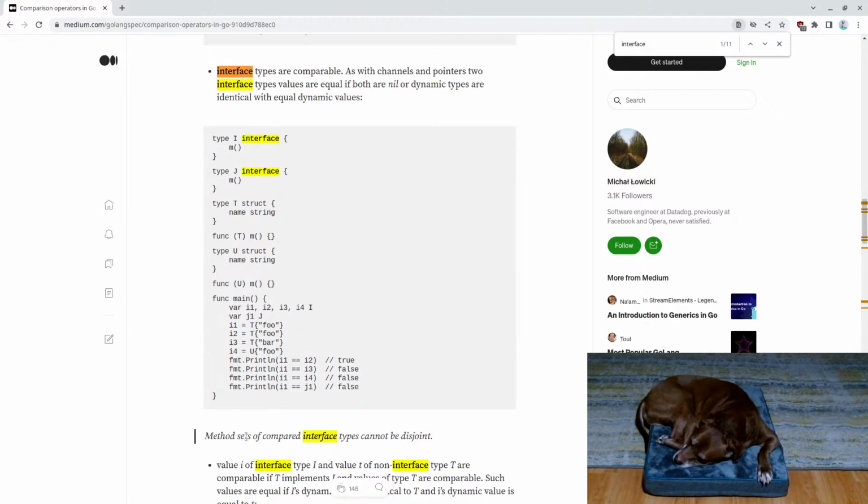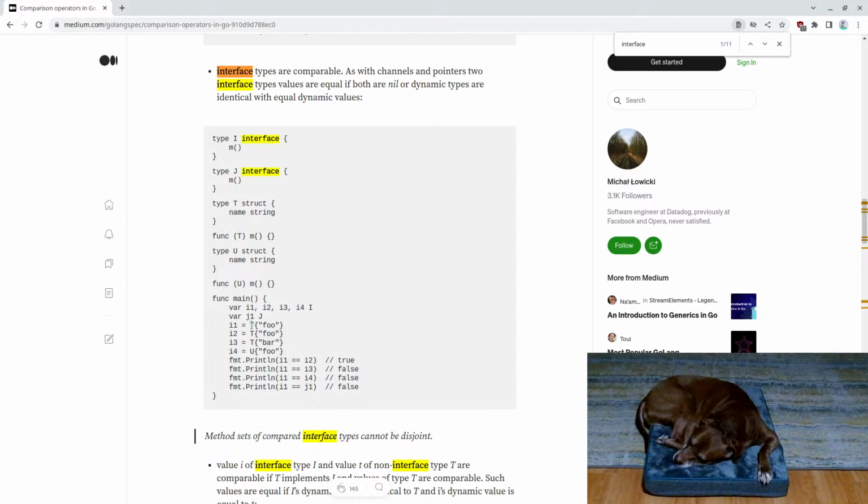Okay, let's look at this. I could make an equals function or something like that too. Let's see, we have an interface I, we have an interface J. They both have M functions. Then you have T, name struct, U, name struct. Where's I? Oh, that's interface. I1, I2, I3, I4, J1, okay.